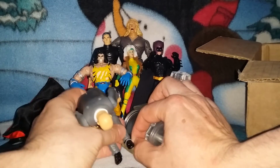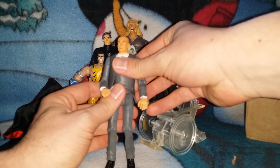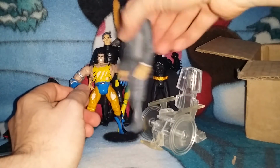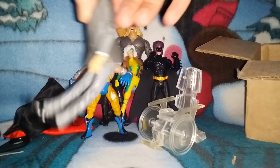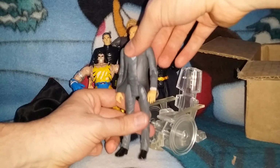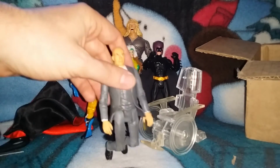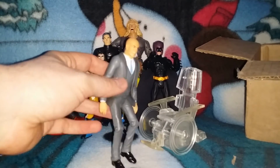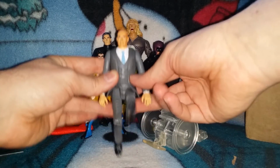Now, I do have the regular version of this figure, but not this version. I don't think this version ever got released. Now, what I really love about him is the fact that his legs are just so incredibly loose. I mean, that would make Michael Flatley jealous, wouldn't it? But what's good about it is the fact that, because he obviously can't stand, he's like, oh, help me up, Logan. So, make him do a little river dance, actually. After waiting.